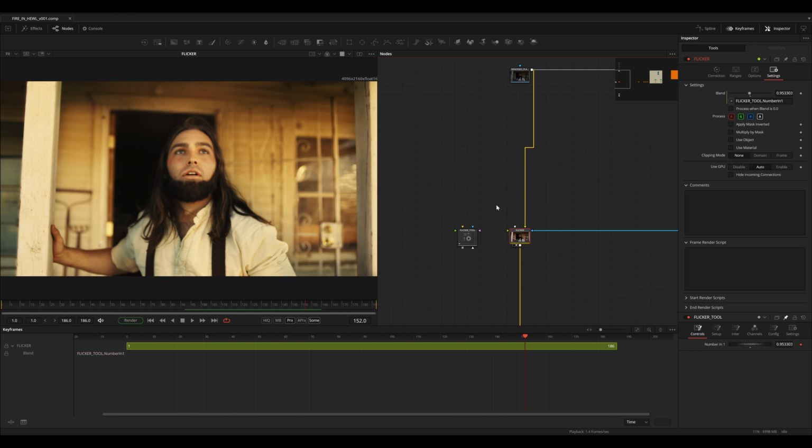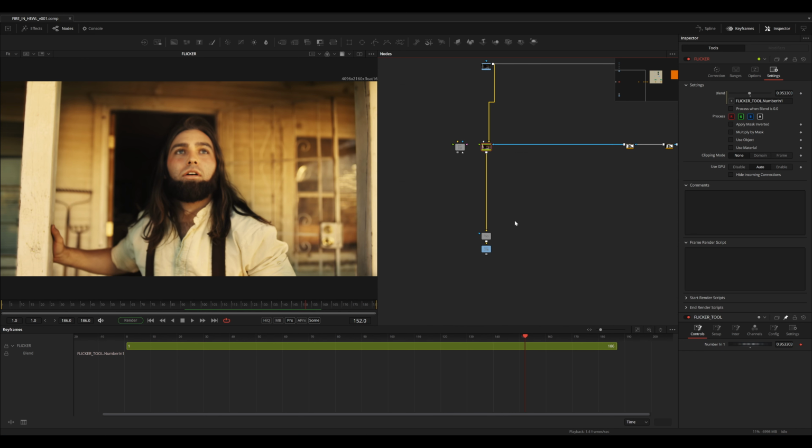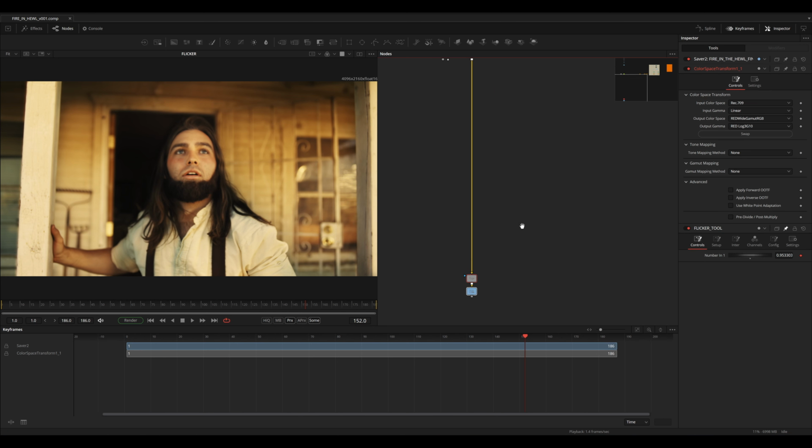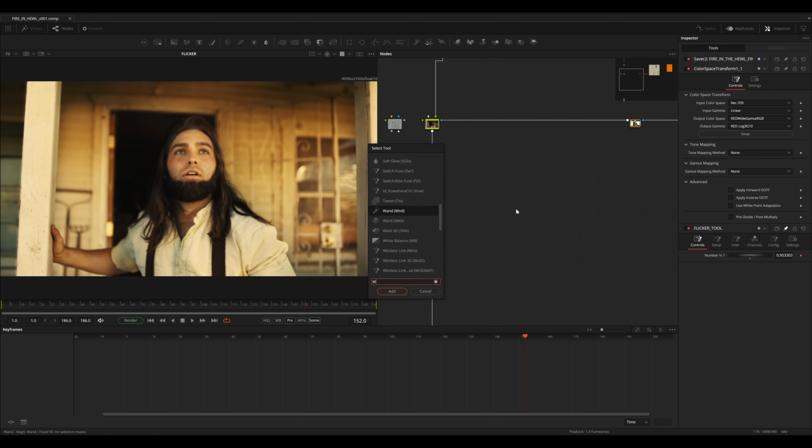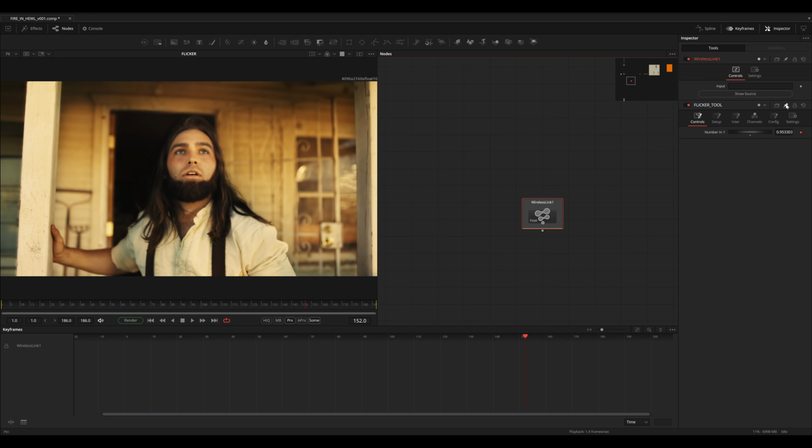Now we have the relight and the flicker of the relight, but there's nothing to suggest that he's looking at an explosion. To do that, we're gonna make a bit more space down here. And we're gonna use one of my favorite nodes called the wireless node. This is one of the ones we got from Reactor earlier. We can also turn off this pin.